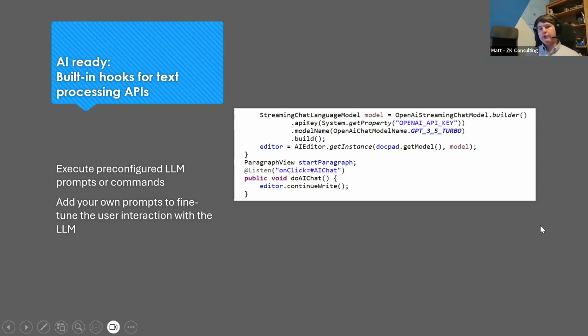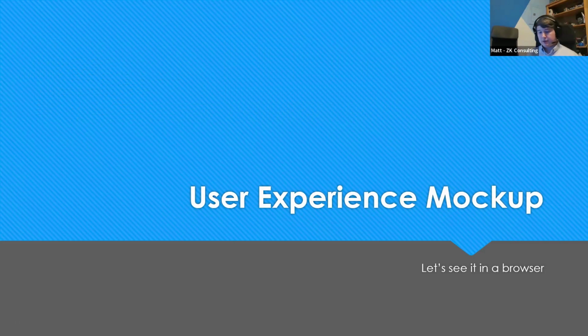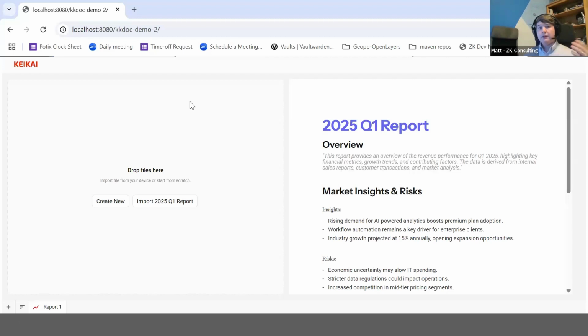I also want to show you a little mock-up of what we think a good use case for a user experience would be with Keikai Doc. So let me go to my web browser. Okay, so this is a report page that I am currently working on.